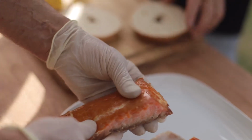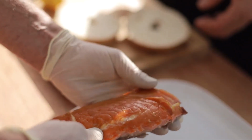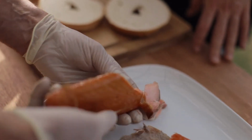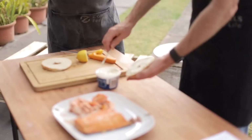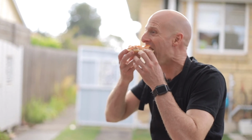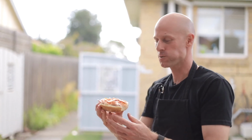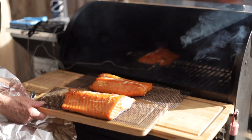Just see how this is going to flake apart. It's still quite warm, so it will flake a lot easier when it's warm, and that's why I say it's a good idea to get it out of the fridge a little bit beforehand, because the temp will flake up a little bit. This is just so oily and beautiful, full of good omega-3. Cream cheese. Assume the position. Smoked salmon, cream cheese coming up on a bagel. And we're just about ready for the next one too.